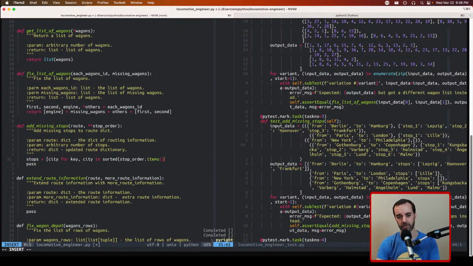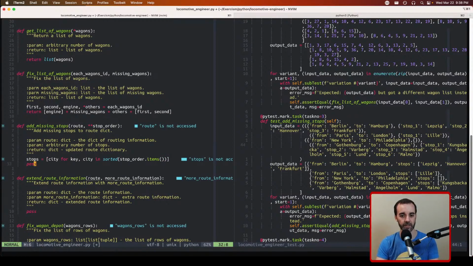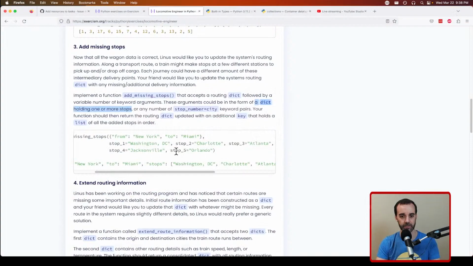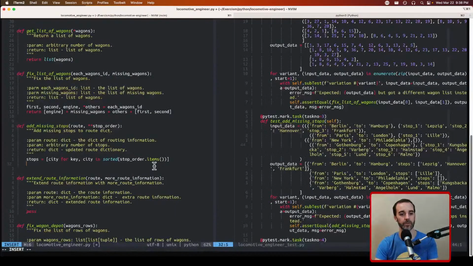So the items will give us pairs of things, and when you call sorted on a tuple, I believe, at least for dictionaries, it does it on the first element. So doing this should give us a list of cities. And then we should be able to take this and add it with a key of stops to the result.